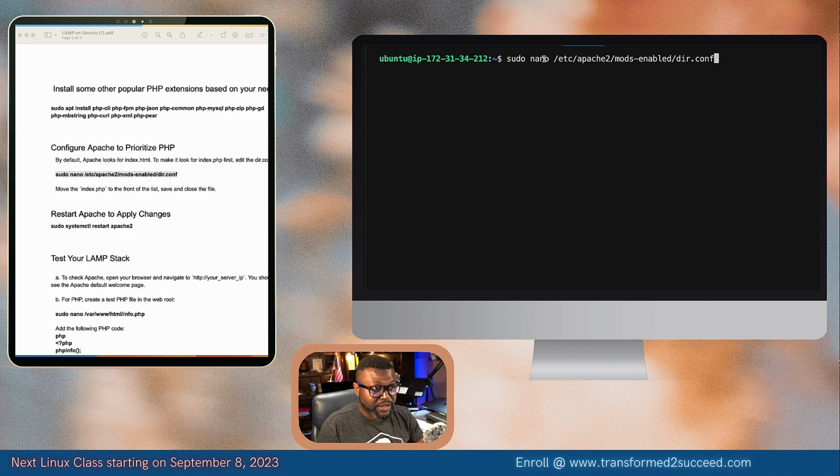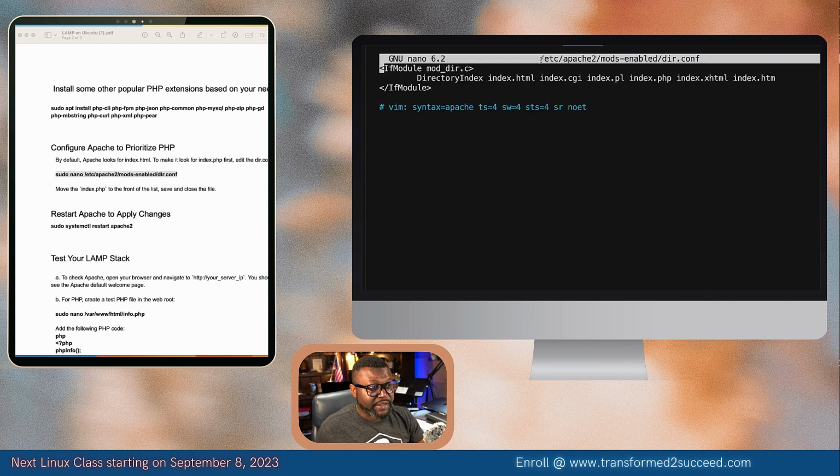So I'm gonna press enter, and when you do that, what we will be doing is to move the index.php to the front of the list.